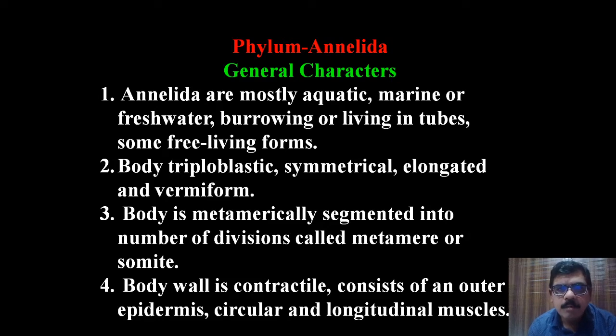Hello everyone. Today we'll discuss the general characteristics of phylum Annelida and representative examples from phylum Annelida. In last class we discussed up to the phylum Aschelminthes. Now we'll start with the next phylum, that is Annelida. These annelids are mostly aquatic, marine or freshwater, living in burrows or tubes, and some are free living forms.